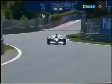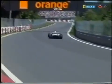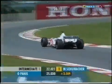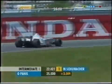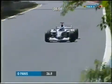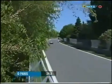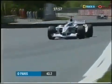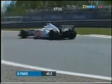Look how wide Schumacher was just now. Well, I tell you what, he didn't leave any gap between the wall and the car. You can see the whole car, just that 4-wheel slide, drift, you might like to call it. Again, an indication of don't believe the track is giving you grip. You've got to feel your way through, and it's very easy to be beguiled into believing there's more grip there than there is. Interesting, I was looking at Cristiano da Matta's comments.